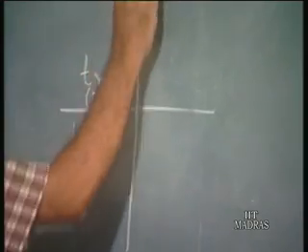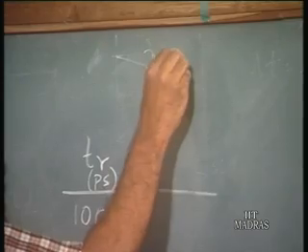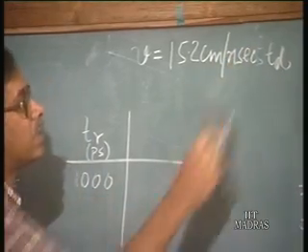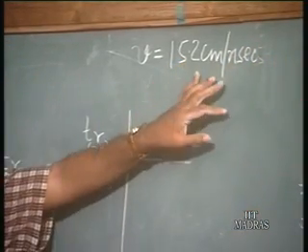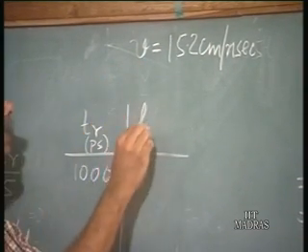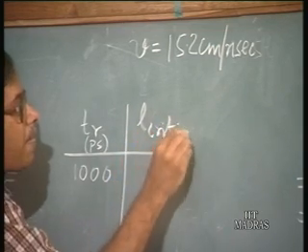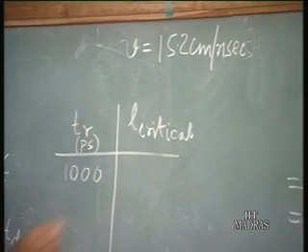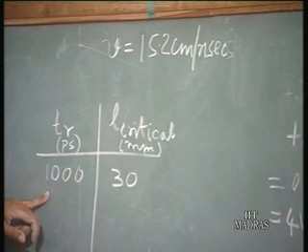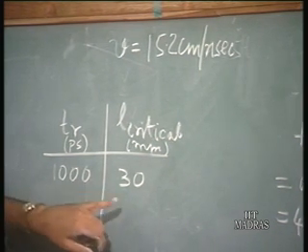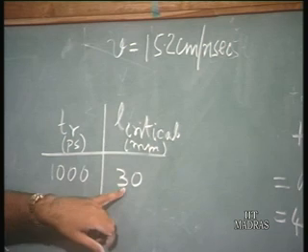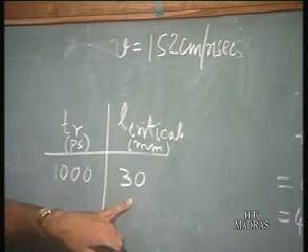Now, suppose we assume the velocity of the wave in the line as 15.2 centimeter per nanosecond. This is the velocity of the waveform in the line, and we have already seen this value for silicon dioxide dielectric. Now, for this, the critical length of the line, L critical, is going to be 30 millimeters. That is, if the rise time is 1000 picoseconds and the interconnection length is less than 30 millimeter, then we must watch out. We have to consider the transmission line effects.